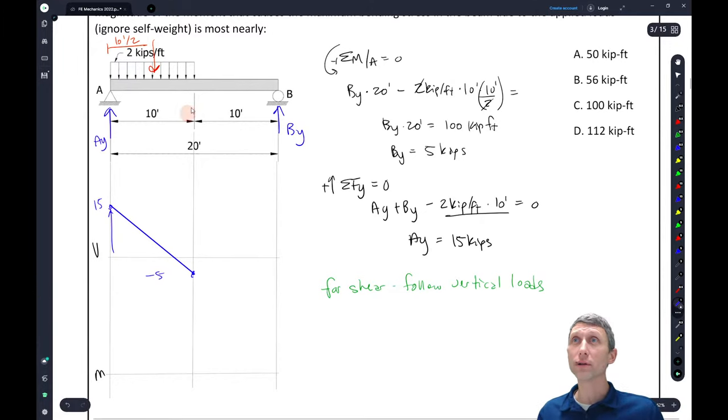So I'm going to solve reactions. I'm going to sum moments about point A just because that's how I've started all my other reactions. And what do I get? Basically, all I get here is the moment at A minus P times half a meter. This is 50 centimeters, which is 0.5 meters. That equals zero. So the moment at A is just going to equal P, which is 15 times 0.5, or 7.5 kilonewton meters, right? So that's our moment at A.